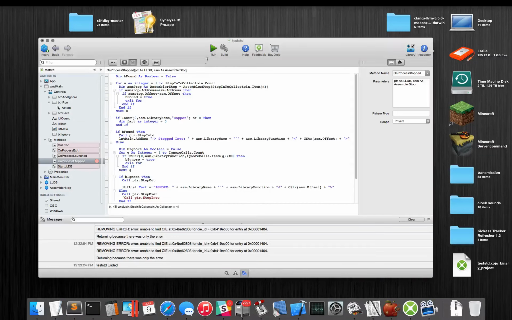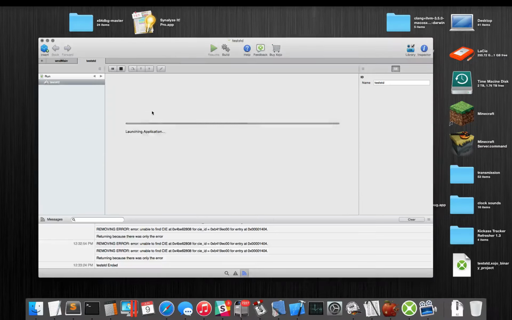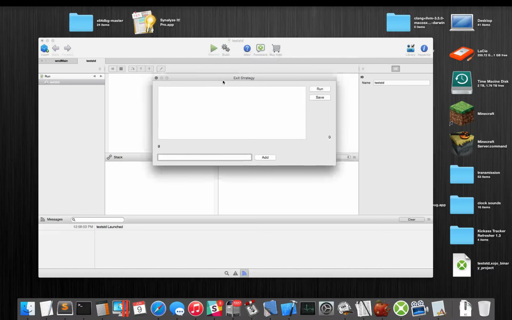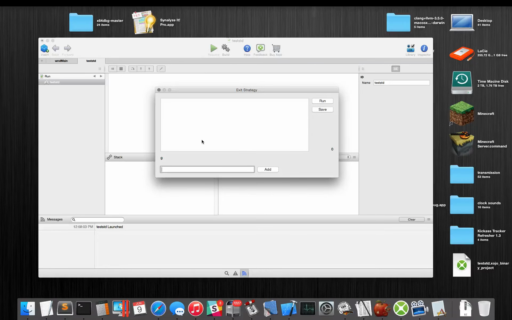So this program, I wrote it in Xojo because I need something quick and dirty. What this program does is it loads up Hopper, executes, basically does a step over until it gets kicked out. It remembers the last command it did before the step over. So that way if it gets kicked out, it can restart the process, do step over, get to the point where it got kicked out, do a step in, and then do step over until it gets kicked out again. It's basically just brute forcing until we see the Hopper executable.